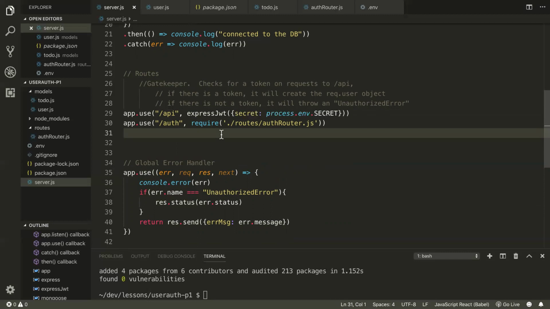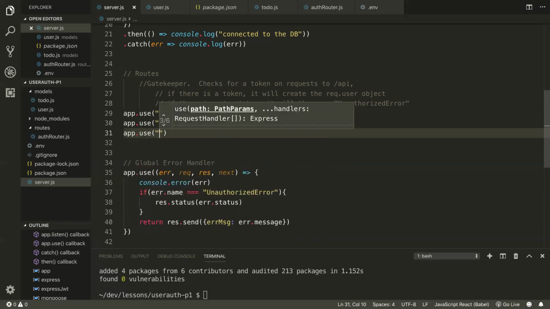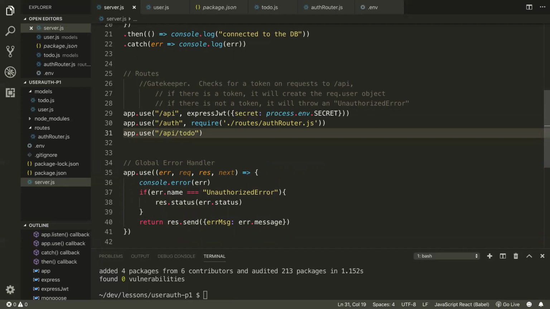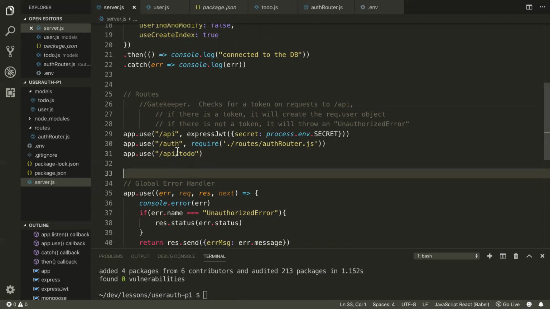All right, so now we're going to set up the routes for the to-dos, but these are secure routes. You should only be able to do this if you're logged in. So what would the endpoint be to make a post request to to-dos? /api/to-do, or whatever you choose to call this. But because whatever this router is going to be handling requires authentication, we're going to start the endpoint with /api. So to get here, it first has to go through this and make sure the token was present.